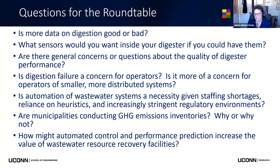On the bullet about our municipalities conducting GHG emission inventories, I could speak to that a little bit. I actually went to WEFTEC early on Sunday and helped out with an 8-hour workshop for utility operators on how to start doing basic accounting. It was sold out, but these are forward-thinking utilities, bigger utilities, that are doing that work right now. The majority of them aren't. And they're using tools like ECAM, BEAM to estimate what their emissions are so they can at least have a baseline.